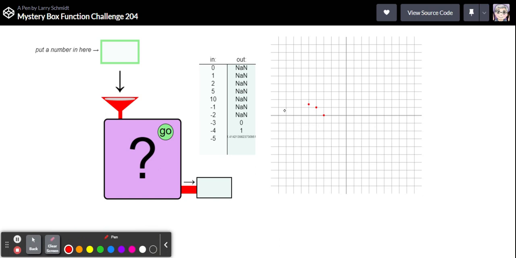It looks to me like we have a square root function, and we're getting all these not a numbers. We get that when we have square root functions. Usually we get that when we put in negative values. In this case, we get it when we're putting in positive values and a couple of negative values. But here, this looks like the square root of 0, this looks like the square root of 1, and this looks like the square root of 2.